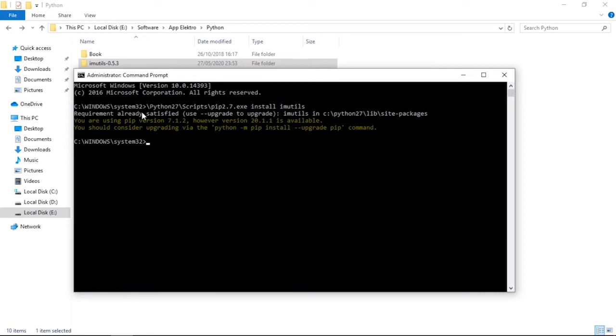So your computer already recognizes the OpenCV library, and you can use your Python software for making image processing projects.